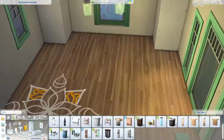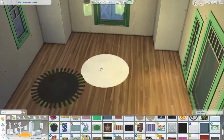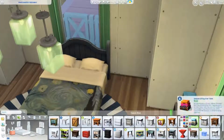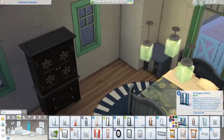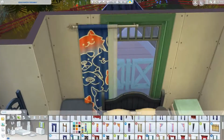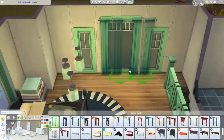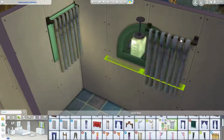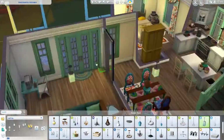So moving on to the upstairs bedroom, I'm gonna have a navy kind of theme. You can put a wall in between the staircase and the bedroom if you want a bit more privacy, but I like the open space because it just made it feel more spacious, and I was digging it. So there's that, and I like the fact that it automatically joins to the ensuite.